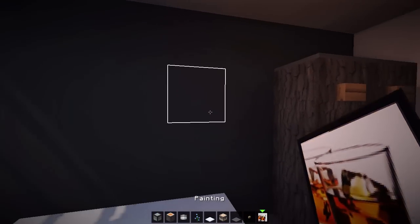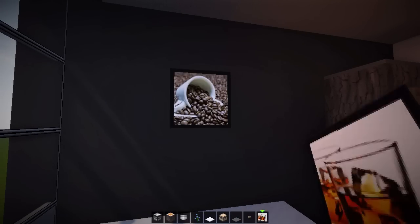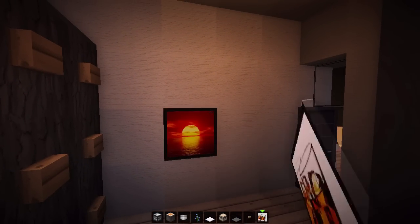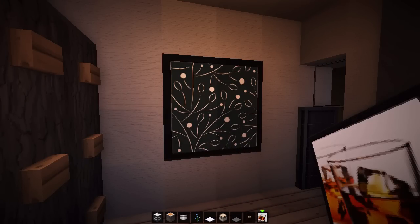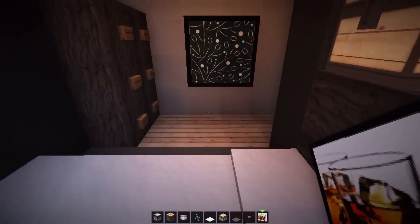We can put some painting maybe here, representing a TV. There we go. Perfect. So now we get a little TV here. Maybe a painting on this wall, just because we can. No, it's huge. It's humongous. Those 4x4 are nice. Some of them, at least. There we go. You know what? Kind of fits the color combination or theme here as well.